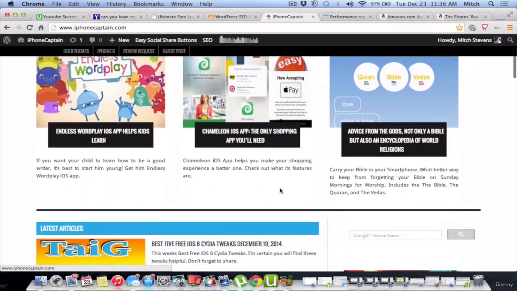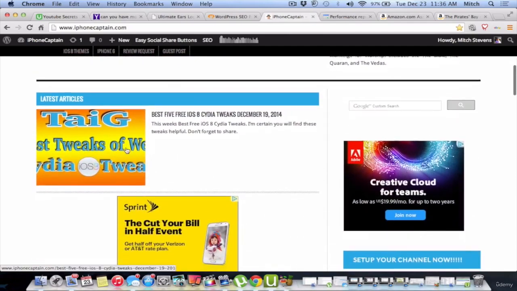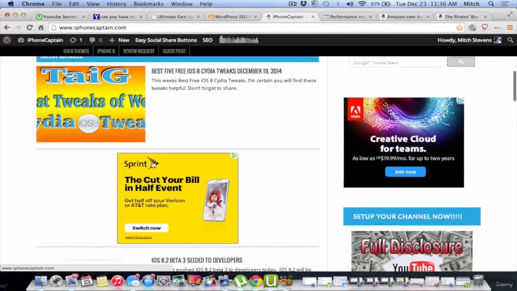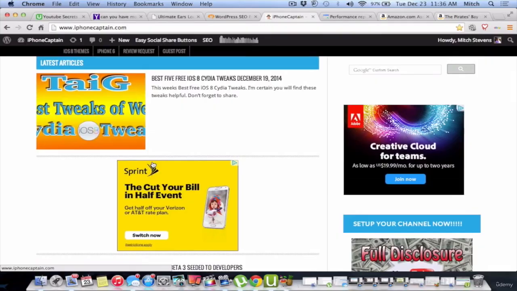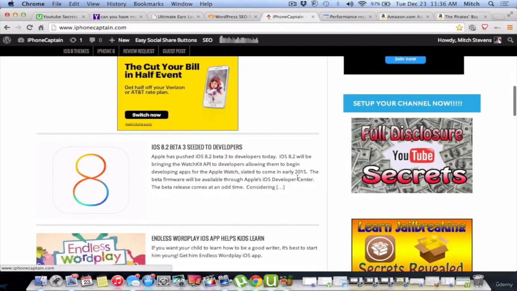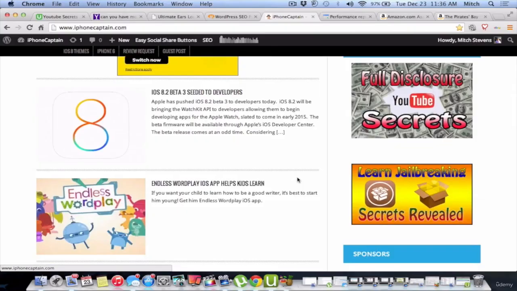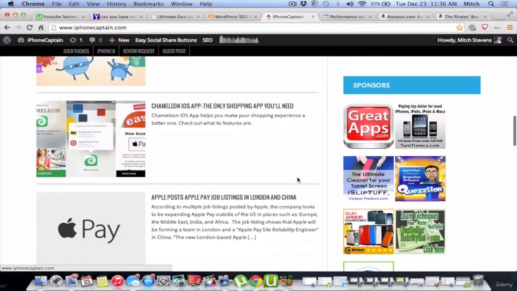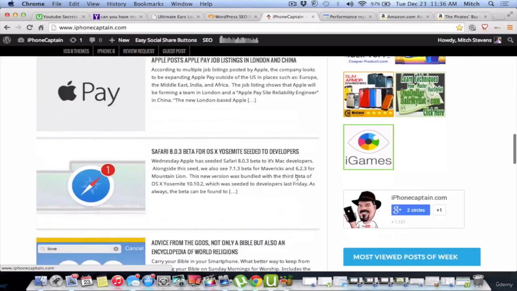And then when they scroll just a little bit, beside the first post right here, you see there's an ad, and there's an ad directly under it. So they're getting a lot of exposure to advertisements. It's just I don't seem to be doing something exactly correct, or I would be making a lot more money.